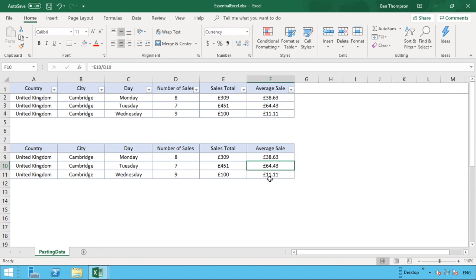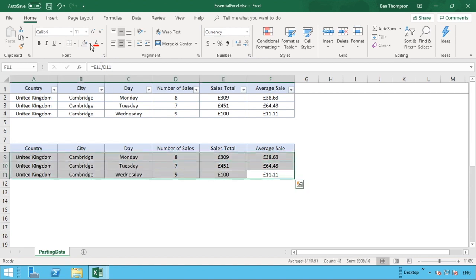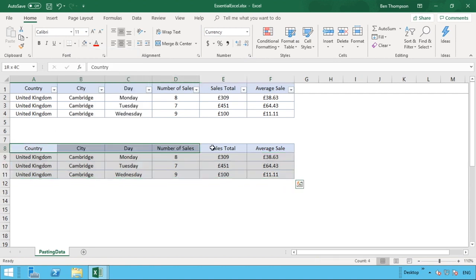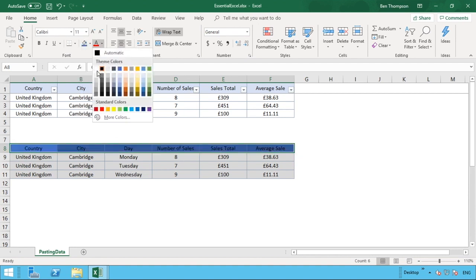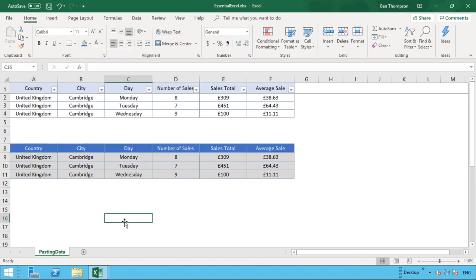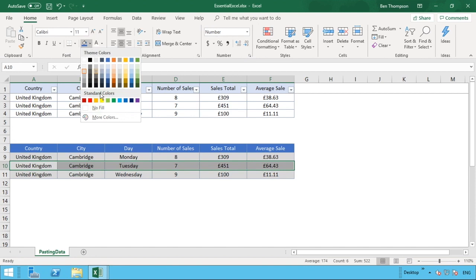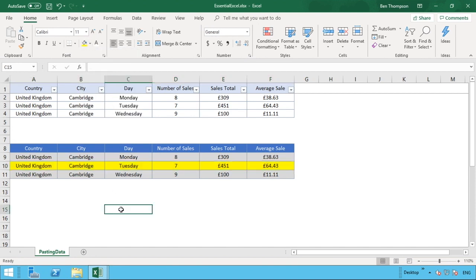If, however, we want to now change this table, let's have a little play around with the formatting. So maybe we're going to make the rows grey. We're going to make the header, I don't know, dark blue. We're going to make the font of the header white. And we might even want to highlight this row. So potentially this row here is of particular interest to us for whatever reason. And you can see that we've changed the formatting of that table.